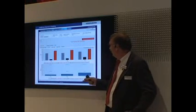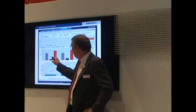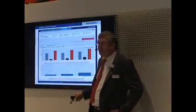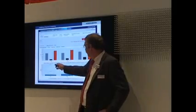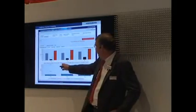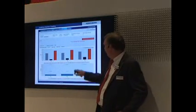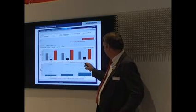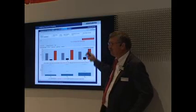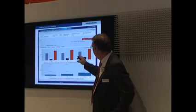But when we zoom down into this, we see that the OEE is formed by 3 different factors. One of the factors is the speed indicator, the gray one. The speed indicator shows the production speed to the maximum speed. The black one is the time indicator, the production time to the total time. And the third one is the quality indicator, the good impressions to the total number of impressions. Here you can see that we are almost at 90%. So the quality is not the first concern, and it's not the speed indicator.